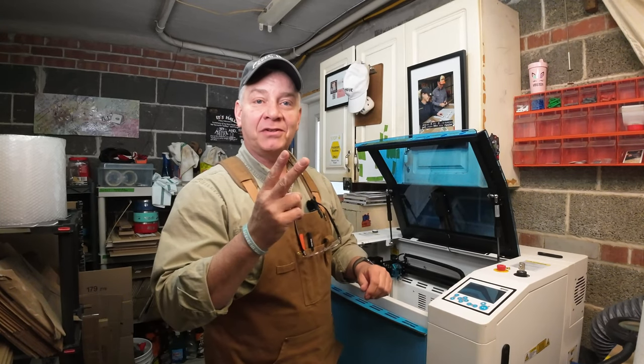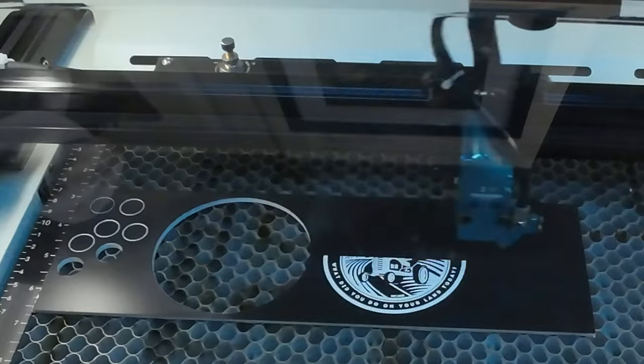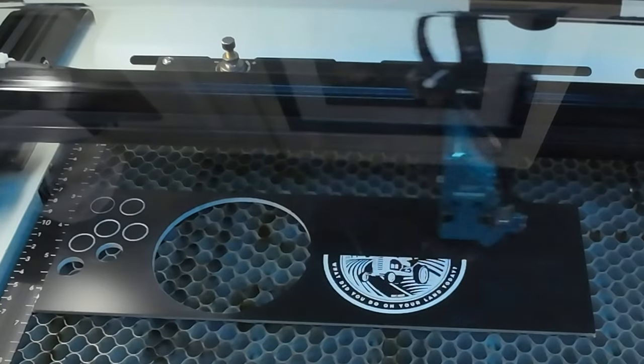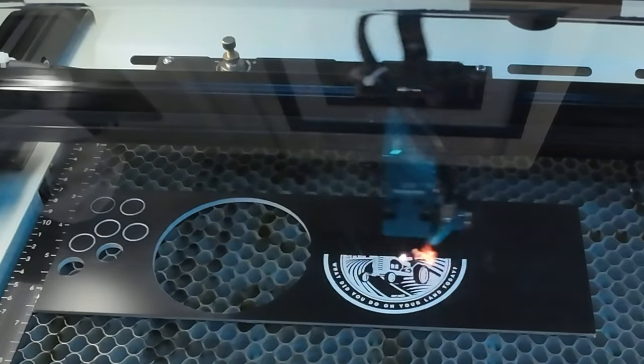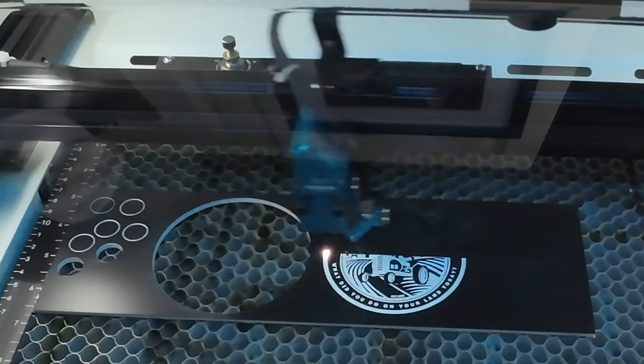Welcome back. Part two, we're testing the 1.5-inch lens against the 2.5-inch lens. On the last episode, we tested it on Romark acrylic. Saw some difference in detail. We're gonna do the same test and we're gonna run it on some powder coated tumblers. See what the results show us. Today on Laser Nug.